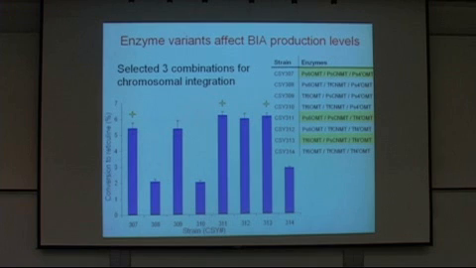So we were fortunate enough to have enzyme variants for each of these activities available from both T. flavum and P. somniferum. So we wanted to combinatorially test these using a plasmid-based expression system to see which combinations were best for our strains. So we found 3 that we chose to make stable integrants of.